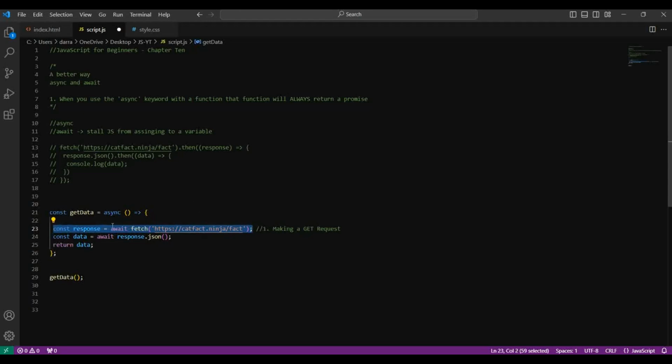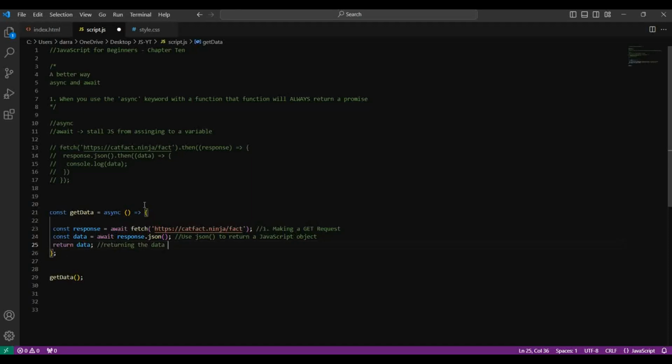Then what we do is we assign the response into the response variable. Then what we do here is we use the JSON method to basically return a JavaScript object. Okay, so the data is actually useful. And then what we're doing then is we are just returning that data.